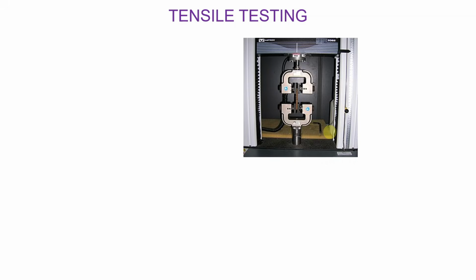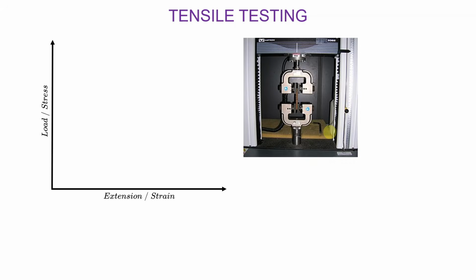What you need to know, however, is the graph that you get from this sort of testing. You can either plot the load versus the extension of the material, where the load will be the force in kilonewtons, or maybe in newtons, depending on the situation, versus the extension of the material. Or you can plot the stress versus the strain in the material.